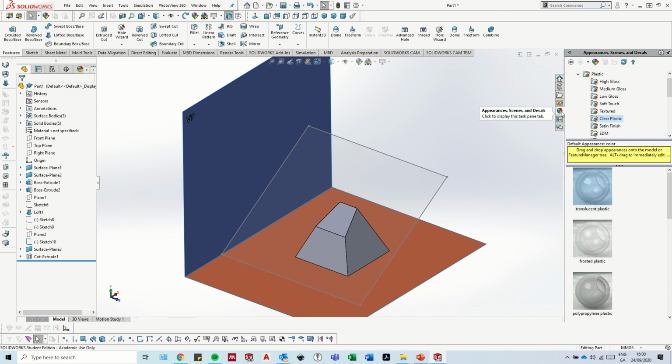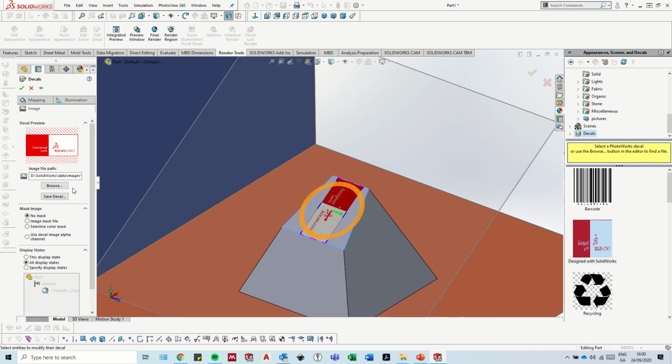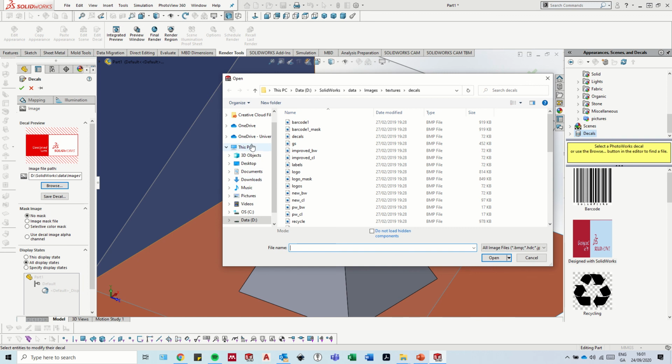So I can do an appearance again here, and to do that, what I like to do is just go on to Google Images, look up parallel line pattern, and basically save one of them pictures anywhere on your desktop. And then what you can do is go down here in your appearances, go to decals, and go for this Solidworks one here. See this one, the red and the white? Bring that, click on it, drag it over, and leave go on that surface there. And then what you can do is you can go browse and browse for that picture that you've saved, that parallel line pattern. Now I'll just have a look for mine.